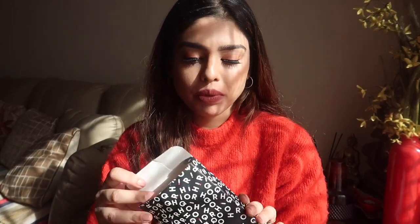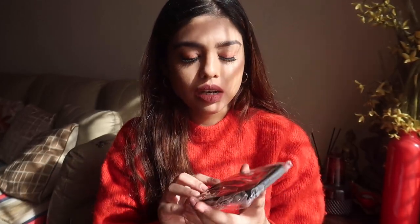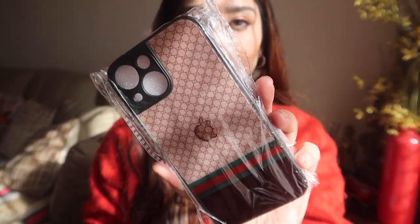Okay guys, I'm quickly gonna show you this mobile cover from the brand Qrioh. This is a brand new cover - it's a little expensive, somewhere around 1000 rupees, but the quality is marshall lah. The first one is my design and the other one is 'Boss Lady'. The quality is just mind-blowing, which is why I thought I'd show you. If you're thinking of buying a mobile cover, do give this a try. The brand is Qrioh - Q-R-I-O-H.